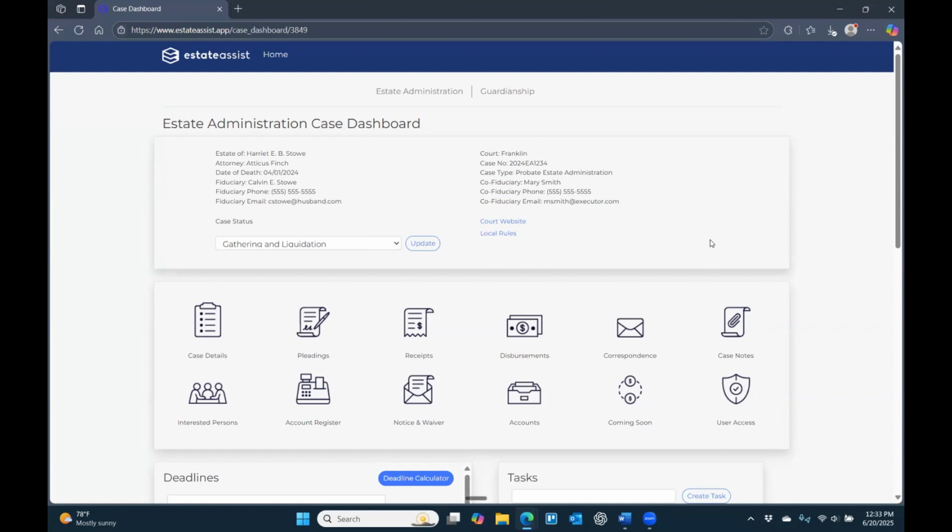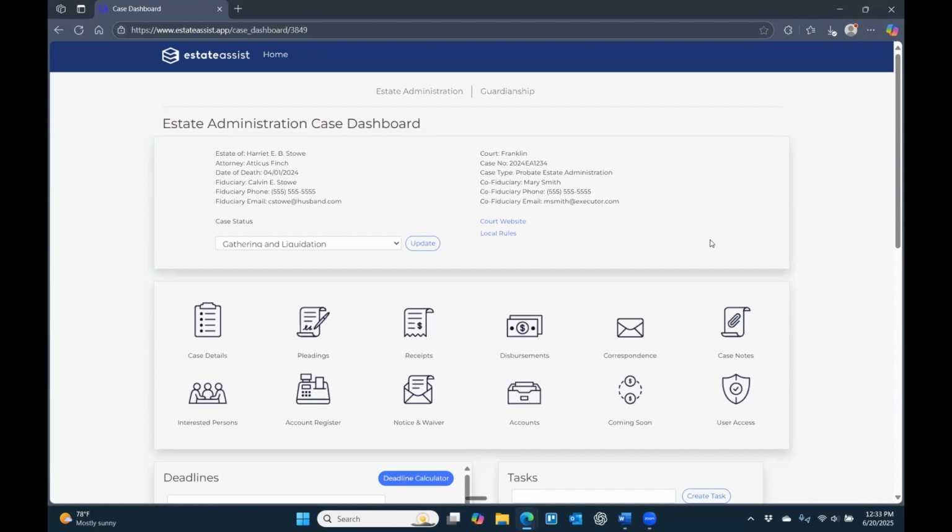And in the past, I would always have to find my probate paralegal to check through them and see what has come in and what hasn't. With EstateAssist, I can pull out my iPad, go straight to the account register and see exactly what we've liquidated and exactly what we have in the account. And it's just incredibly efficient.